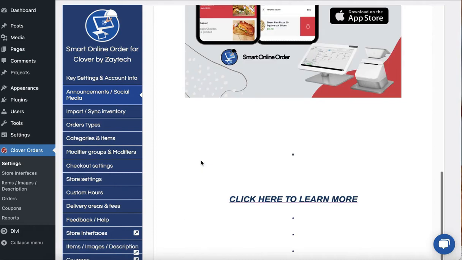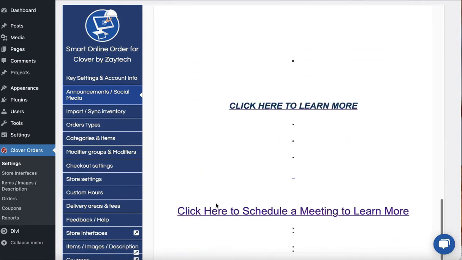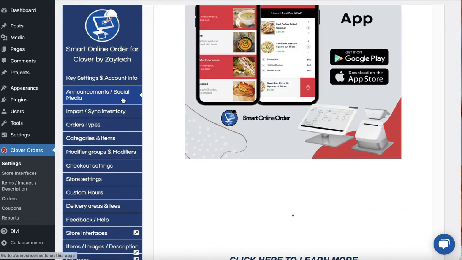If you need to start with the social media, we have that as well, and you can schedule a meeting. So remember, this changes a lot. Just because you see something on a Tuesday, perhaps on a Friday it may show something different, because we're always trying to reach out to you and give you the latest updates. You can always go to our website to see these updates, but we brought it here as well. So feel free to check both places out.